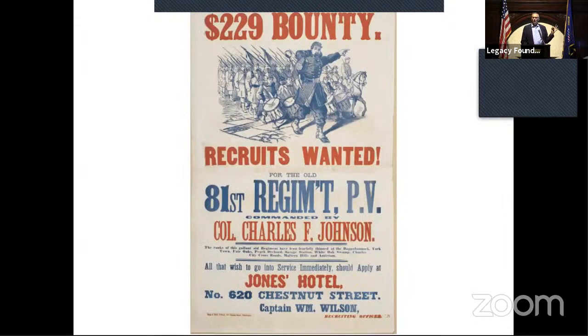To understand why the camp was there, you need to understand when it was built. It was built in mid-1864. Go back three years earlier — 1861, the war breaks out, and there's a great rush of volunteers joining the army. Pennsylvania had over 300,000 men who enlisted, many of them in 1861 for three-year terms. By mid-1864, those terms were ending. These men by and large wanted out and were holding the army to that promise — they had a contract. Many of them had gone through hell and wanted out, and their families wanted them out. That was what the order to build the camp specifically addressed: to get these three-year men discharged.